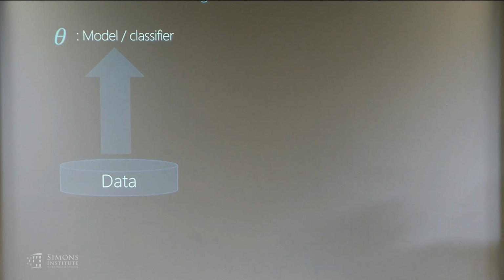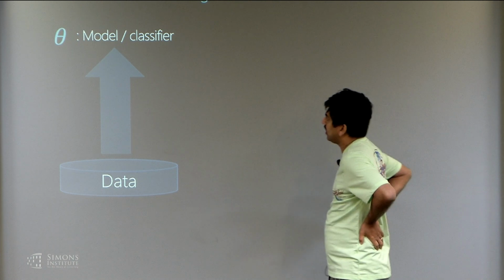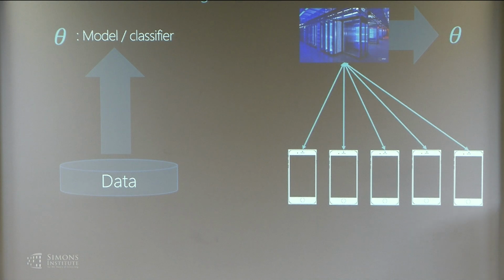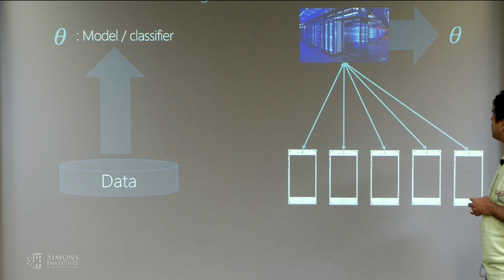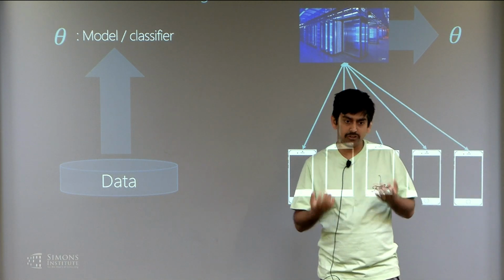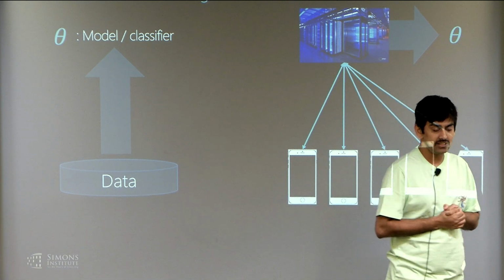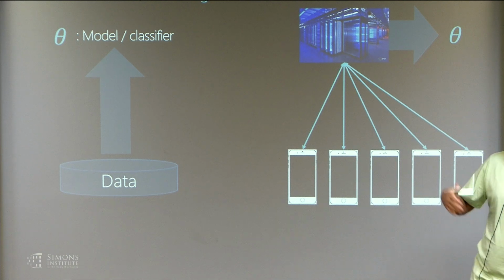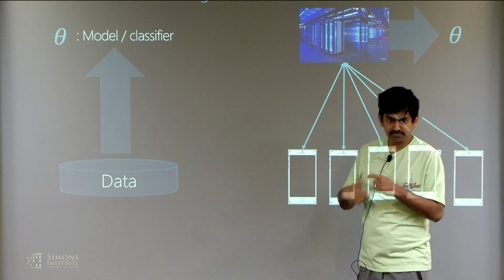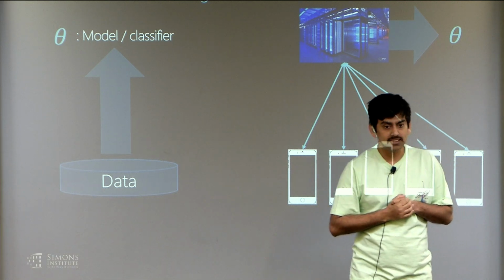In a traditional machine learning setup, you have a data set and you train a model out of a classifier. In a distributed setup, what you have is a bunch of devices. Those are in completely different geographical locations, and they're connecting to a server and producing a model. This raises both algorithmic and engineering challenges. From an algorithmic standpoint, you understand that you have to kind of ping the device, get that result, and there is some level of interaction.